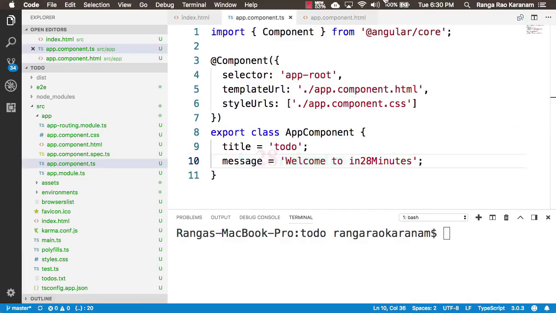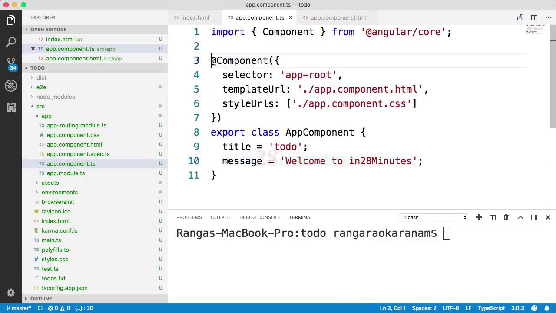In this quick step, we looked at components. We said all Angular applications are built up of a number of components. Each component has the HTML or the template, the styling or the CSS, and code to handle the view actions. This code is written in TypeScript. We discussed the fact that the @Component decorator is what makes this app component a component.